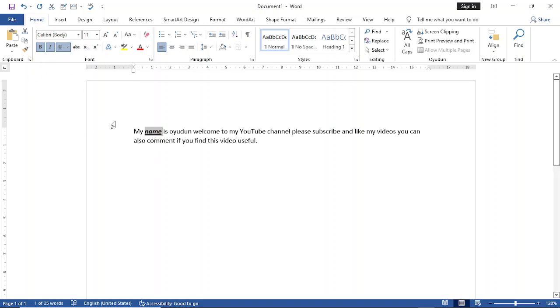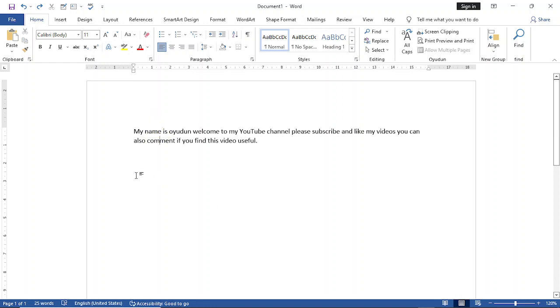So let's say I want to go back to how it was initially. You can come here in this section. This is known as the undo command. So undoing gives you an option of going back to how your text was initially. So I'm just going to click on this, and you can see it has been reverted back to how it was initially.